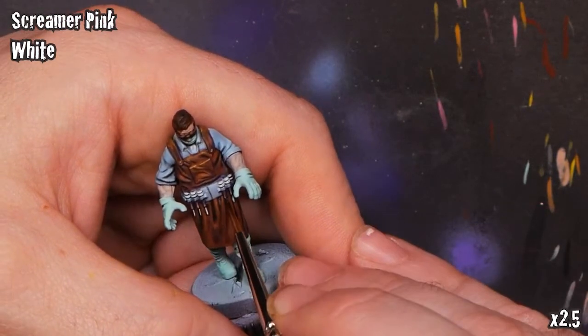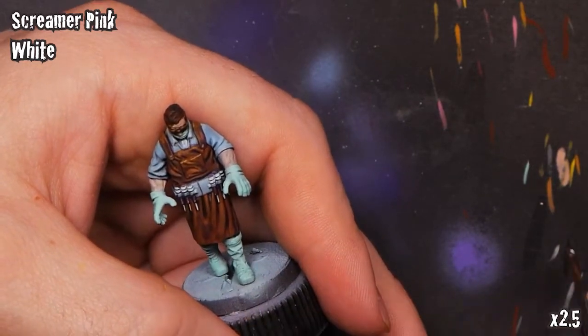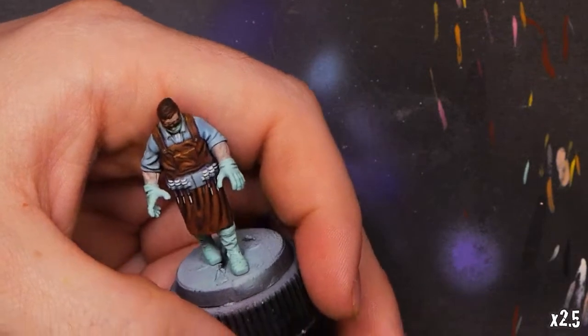I use a little bit of white, and then I go back over it with a thin layer of Screamer Pink, and then highlight again on the white to get the syringes themselves, you know, the non-needle parts, looking like they've got a little bit of fluid along its front bell.